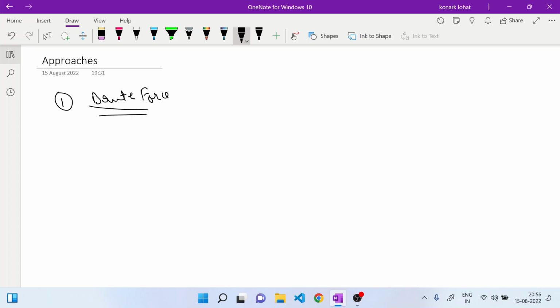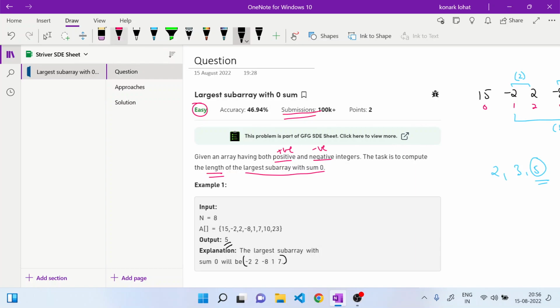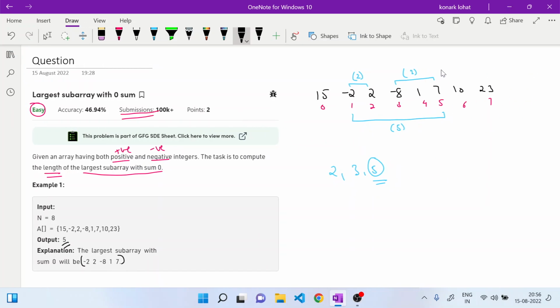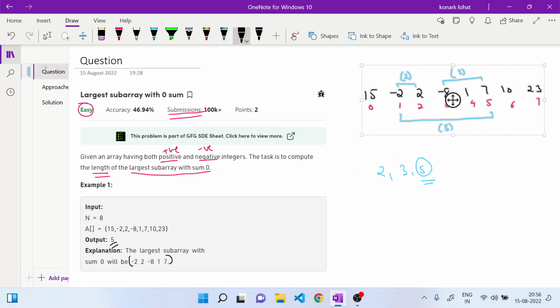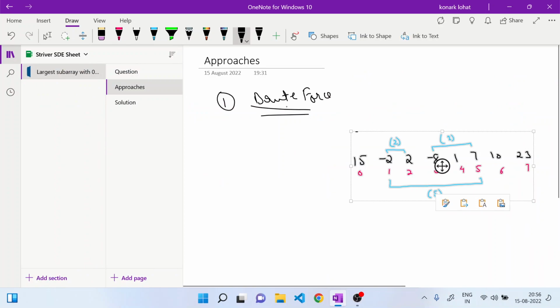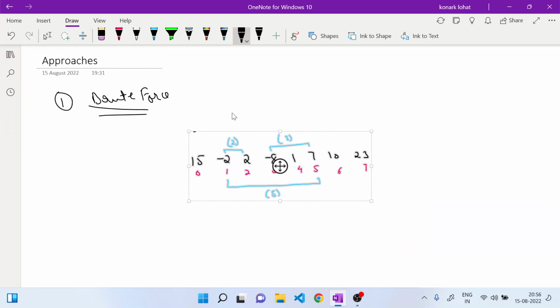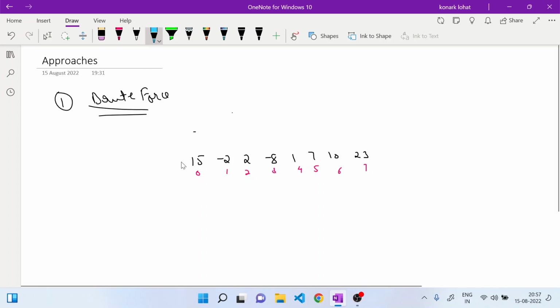If we have this array, let's implement a pointer i, and from this i pointer I will have a j pointer, and j will start from here.